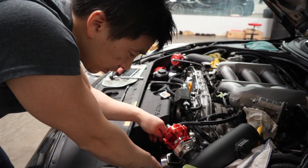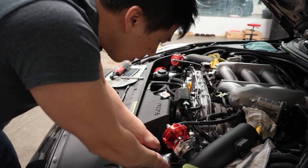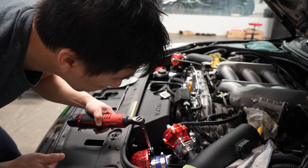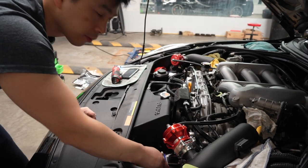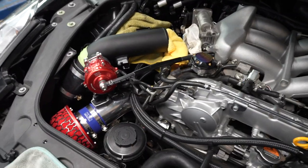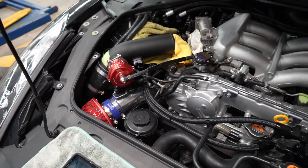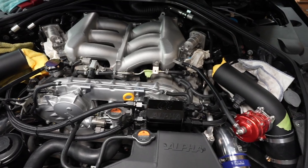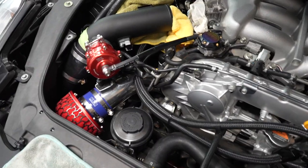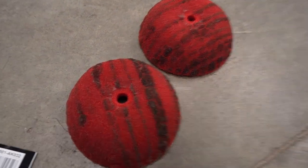This side is so much easier, driver's side. There's a lot more room to play with. Sure looks good, you guys. The red just pops. Makes it look so much nicer. Just gives the engine bay a little bit of color instead of just straight black and white and all different other colors of gray. But yeah, what a big difference. Look at that. Not a whole lot of mileage, but man, so dirty.